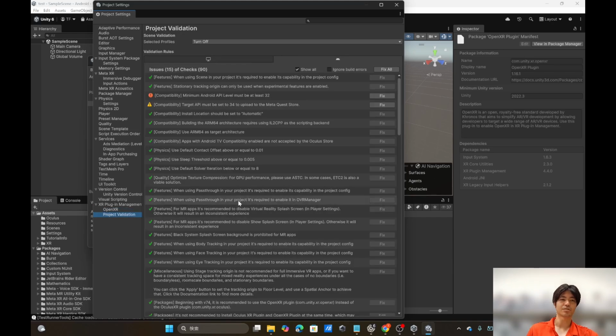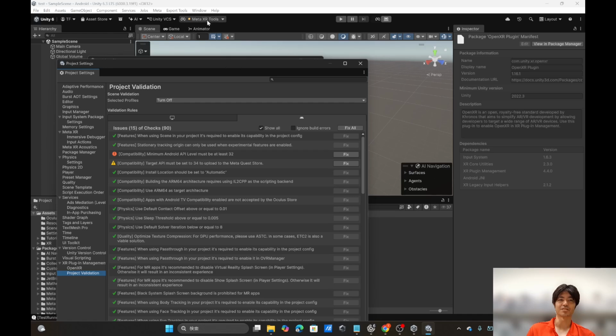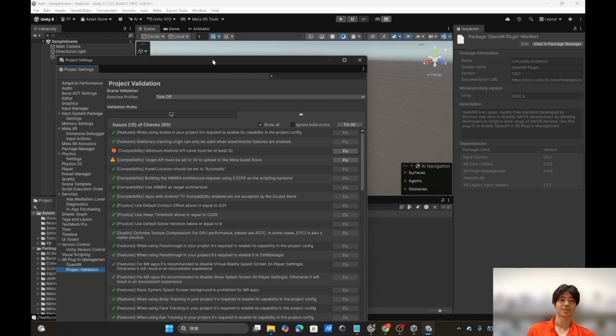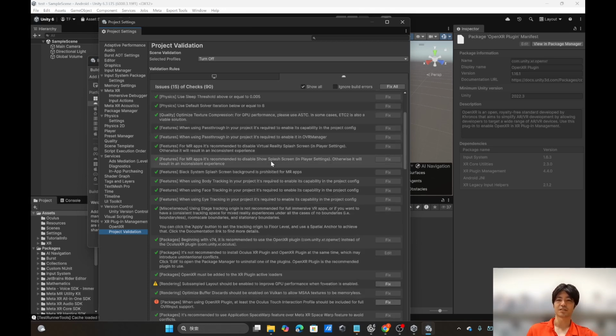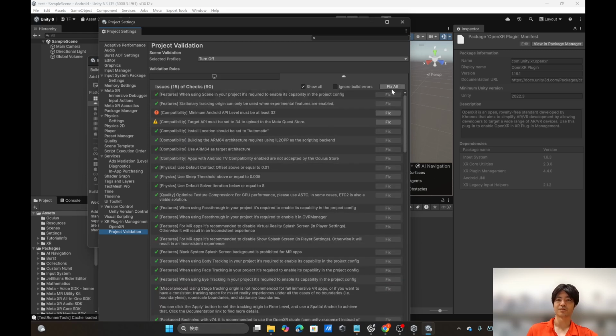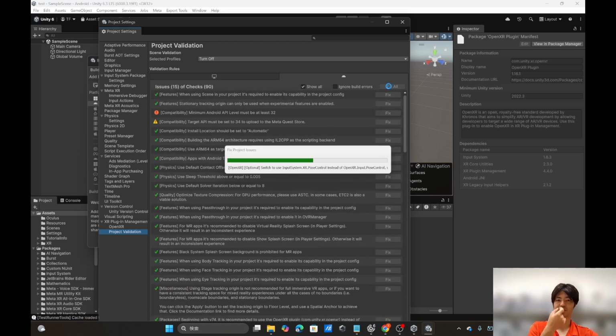And this is also a project validation. It's like the Meta XR tools right here. It will detect all the warnings and errors, and you just need to click fix all right here to fix everything automatically.